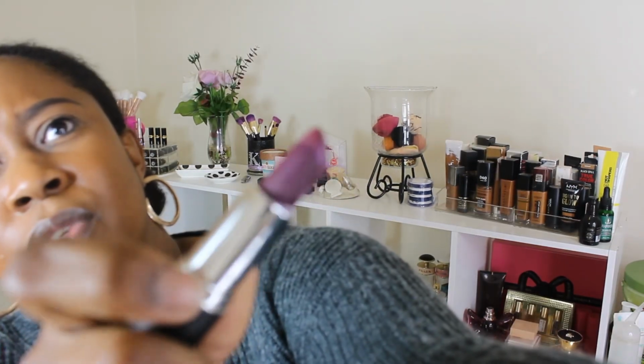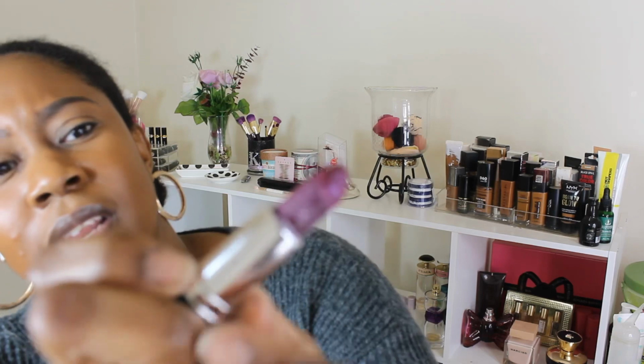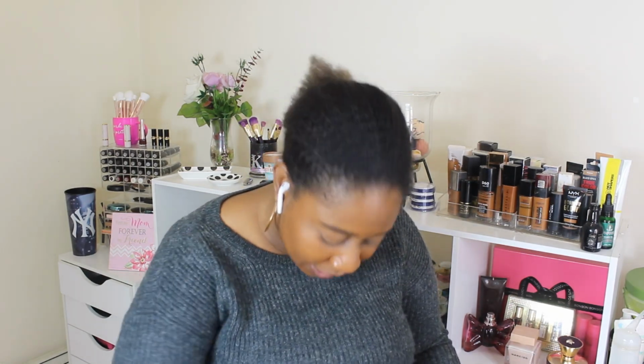Anybody use Sasha Cosmetics anymore? I don't see nobody really talking about Sasha Cosmetics, but this was dry as hell when I first got it, so you know this done dried out, and it looks disgusting too. I don't know if y'all can see. I want y'all to see this foolishness that I'm seeing. And the funny thing about bullet lipsticks, I found that when I would open them, a lot of them had these little imprints and stuff that I had no desire to be putting anywhere around my lips. So I'm pretty sure I showed some close-up as I came across them in the declutter as well.